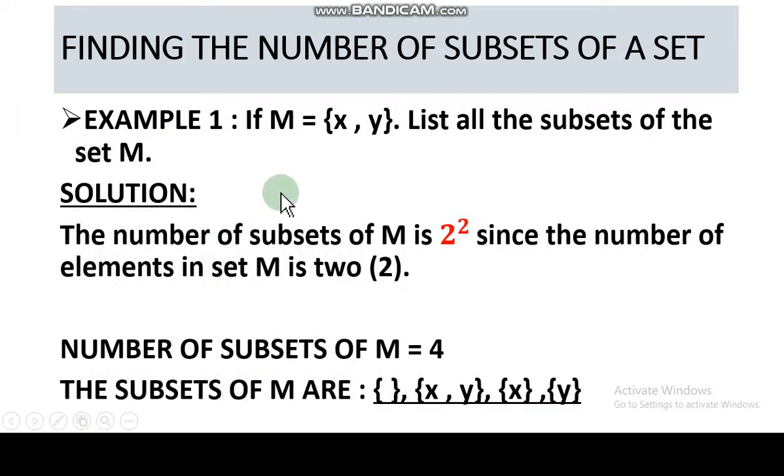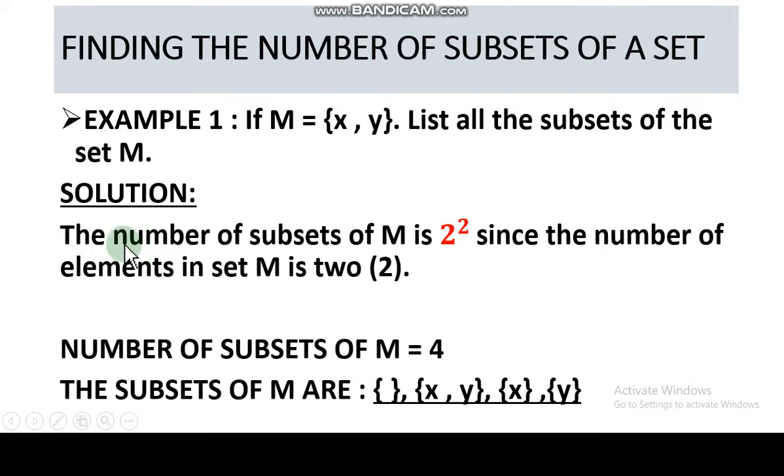Now finding the number of subsets of a set. For example, the first example: if M is a set that contains the elements X and Y, list all the subsets of the set M. I said earlier on that an empty set and the set itself are the first two subsets of any set.